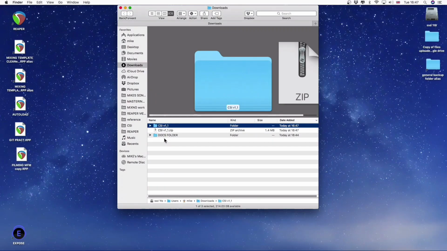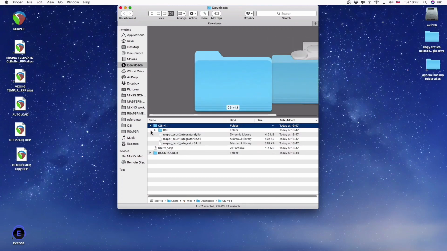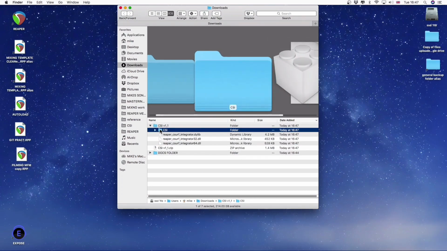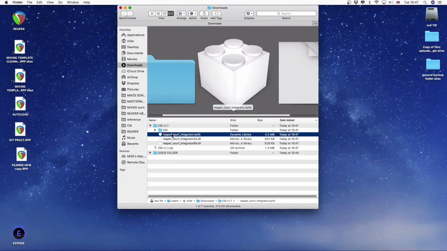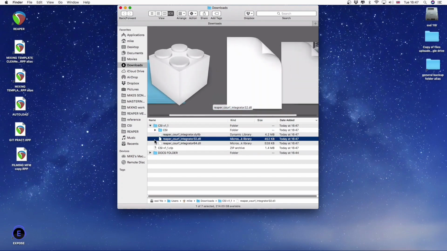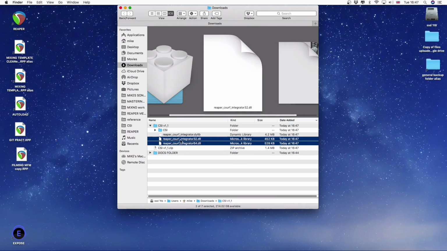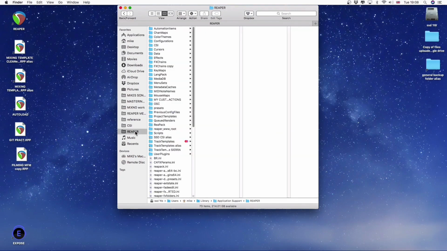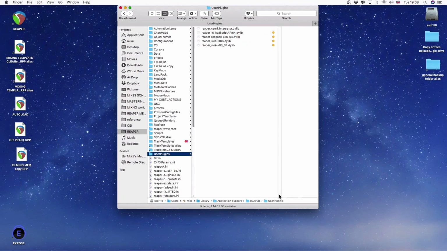The downloaded file will appear as a compressed file. If you uncompress that, you'll have a CSI folder and a Mac library and a 32-bit and 64-bit PC library. We're going to install these manually into the Reaper folder. On a Mac, that Reaper folder is located here. Depending on your operating system, sometimes this folder is actually hidden, so Shift, Command and full stop will show all hidden files and folders. And then you can go into Application Support, Reaper. Drag the CSI folder directly into the Reaper folder and drag the library directly into User Plugins.